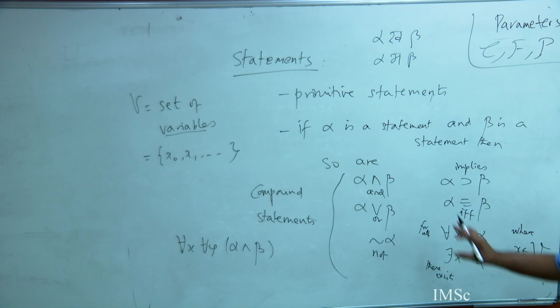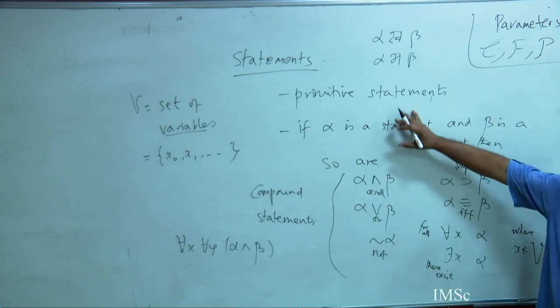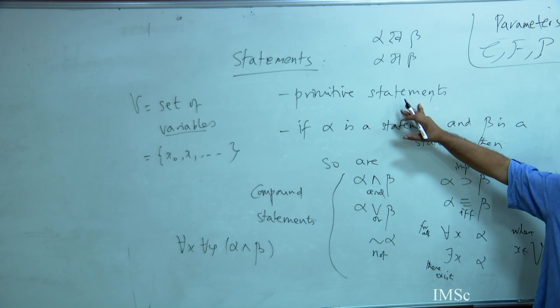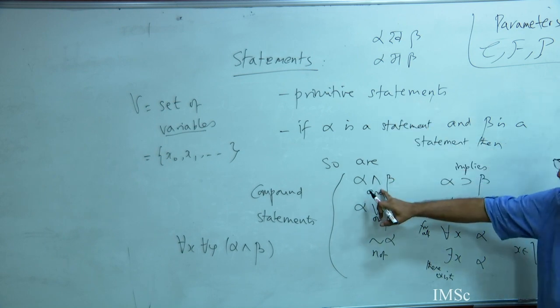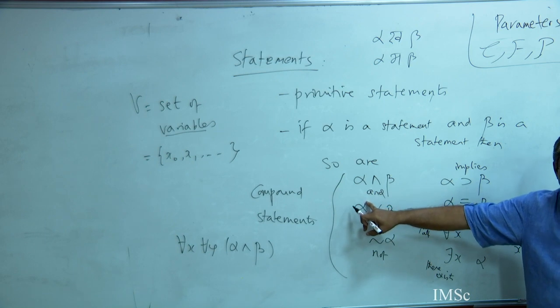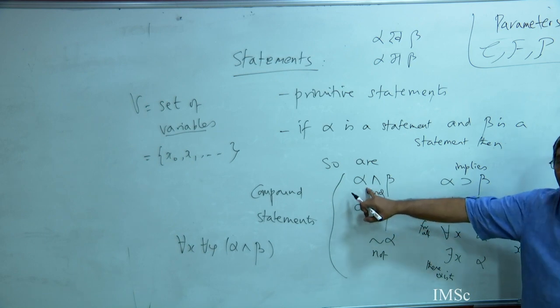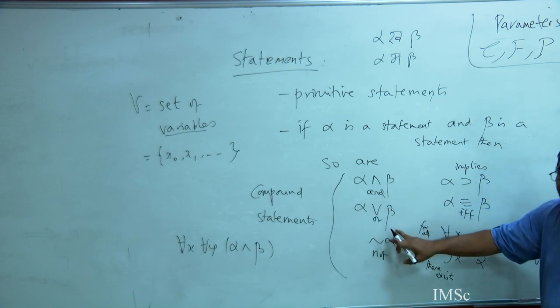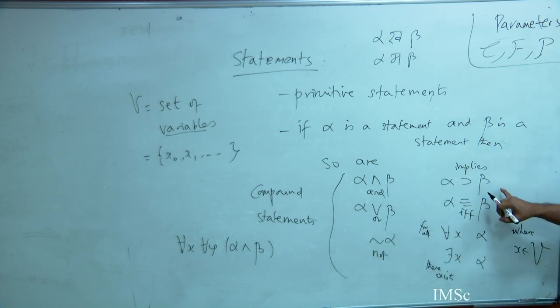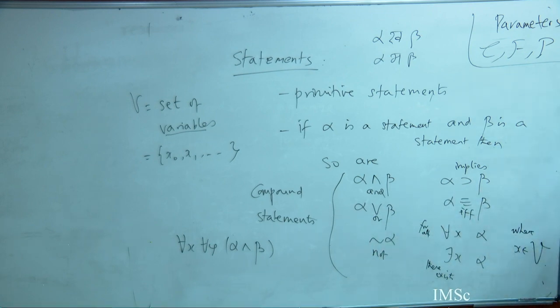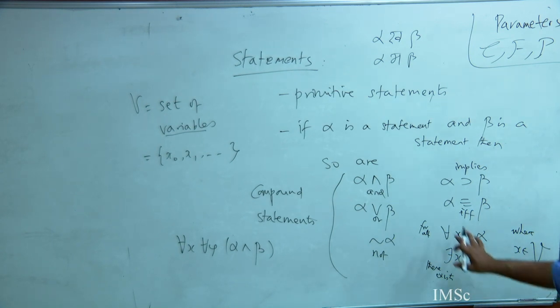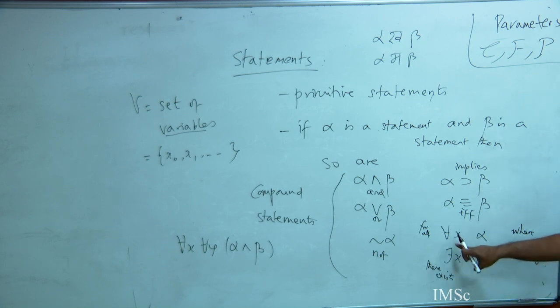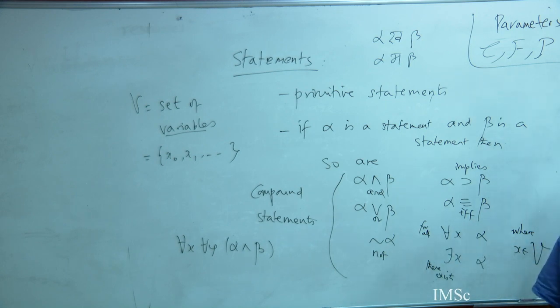What we are now saying is, if you can somehow decide whether primitive statements are true or false, this will tell you how to find whether the compound statement is true or false. If alpha is true as well as beta is true, if both are true, then this whole thing is true. If any one of them is true, the whole thing is true. We all know Boolean logic. This is what we reason about. This is true exactly when this is also true. And whatever value you give to x, x is a variable, this is true. This is the intuitive meaning that we have got.